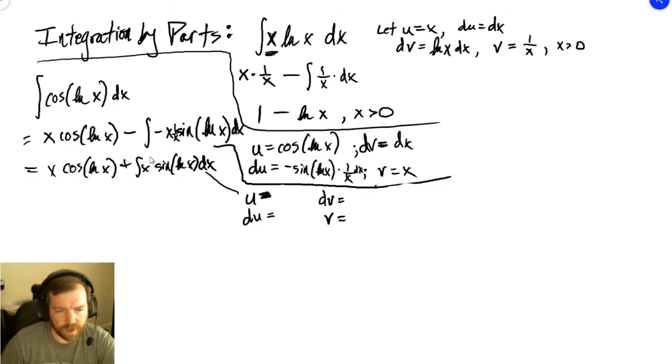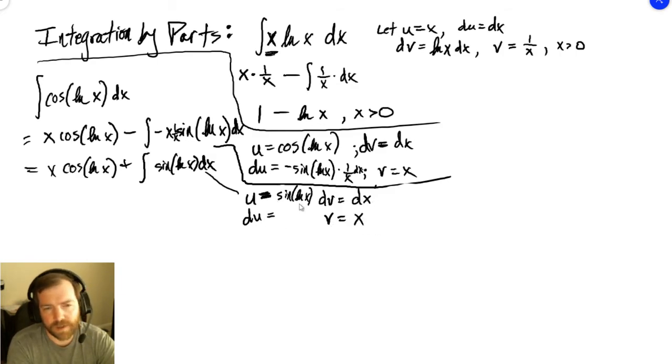So this has no extra x. Just the integral of the sine of natural log of x dx. Okay, there we go. No wonder it wasn't working. Alright, so the sine of natural log of x is going to be u, dv is just going to be dx. Consequently, v is going to be x, and du is going to be the derivative of this, which again is just going to end up being 1 over x times the cosine of the natural log of x dx.